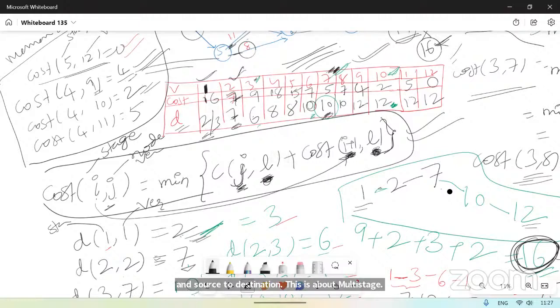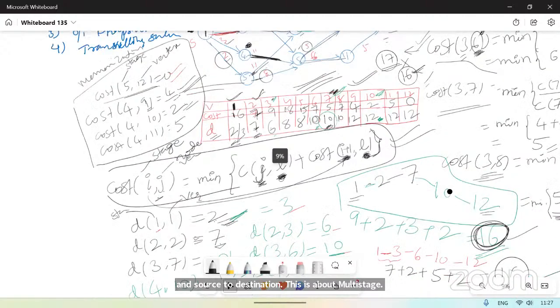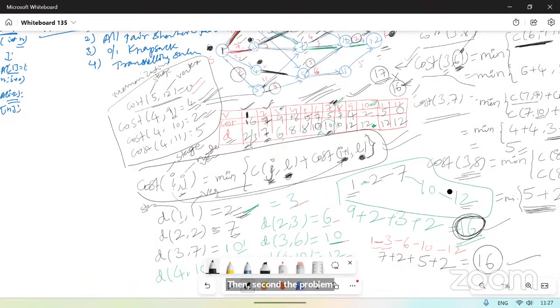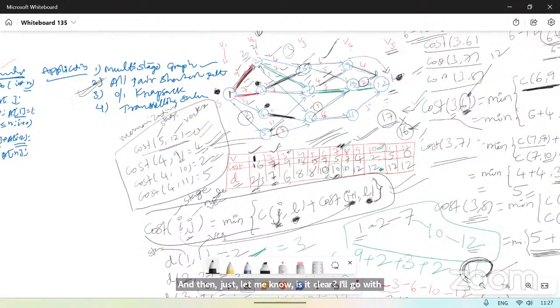Right. Then second problem, and just let me know, is it clear? I'll go with the next approach, the all pair shortest path problem.